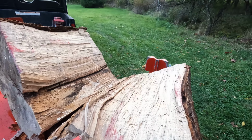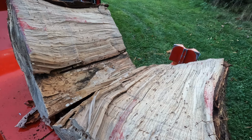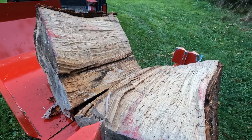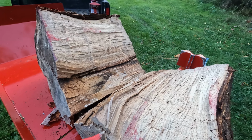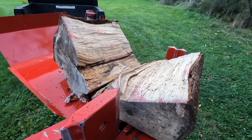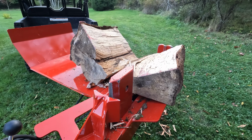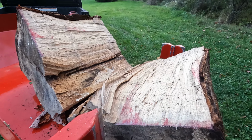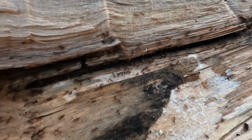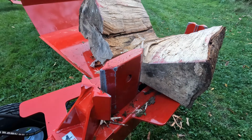The ants this year are just unbelievable. So as I've said in the past, these pieces we will not put into our wood pile. We don't want those ants to take over all the wood. So what I'm going to do is just throw these on the ground over there towards the woods and let the ants abandon ship. And then we'll split this up another time. But these ants are even different than those ones we had last time. These ones have a reddish tint. The other ones were all black. So that's strange.